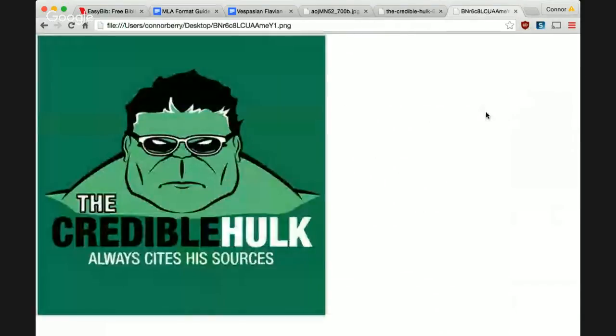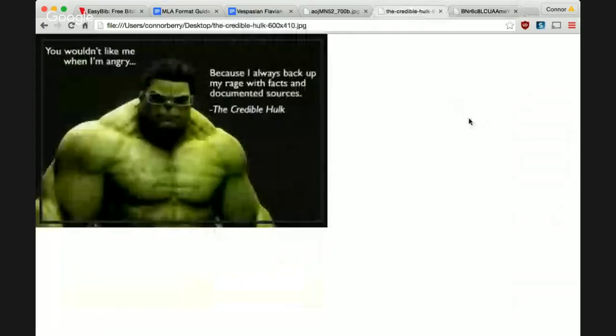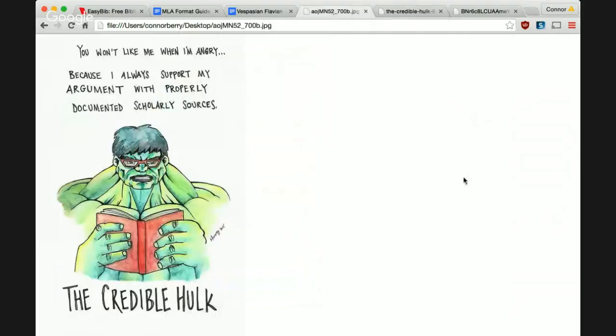And the Credible Hulk always cites his sources. I thought that was pretty funny. I also like this one: You won't like me when I'm angry because I always back up my rage with facts and documented sources. The Credible Hulk. And finally: You won't like me when I'm angry because I always support my argument with properly documented scholarly sources. The Credible Hulk. I thought those were pretty hilarious.